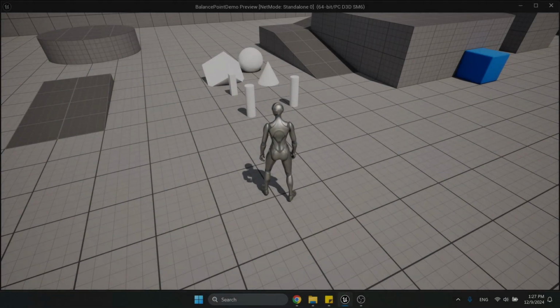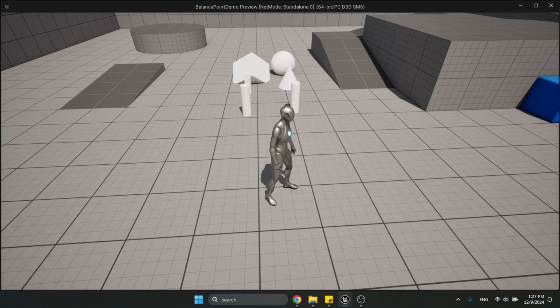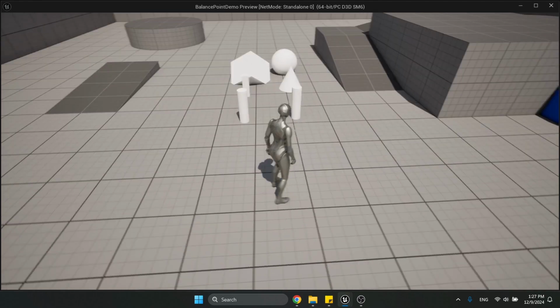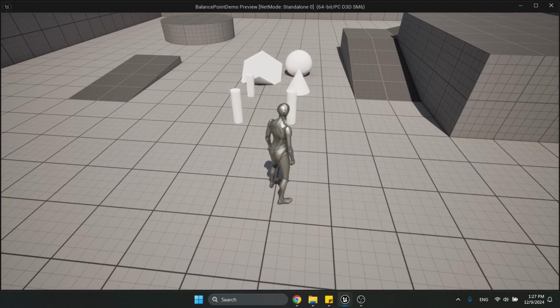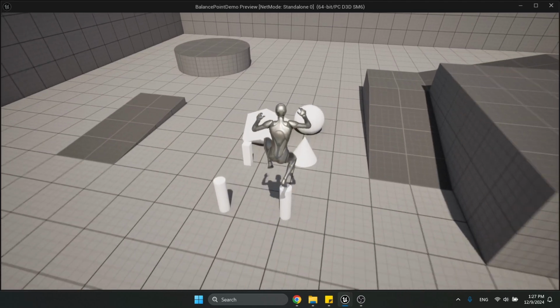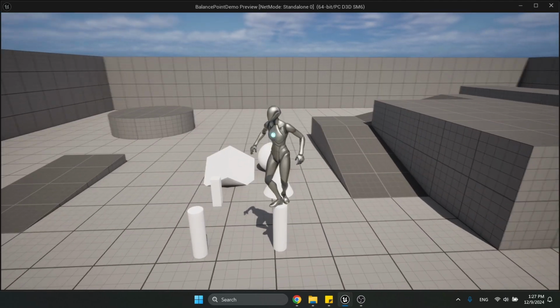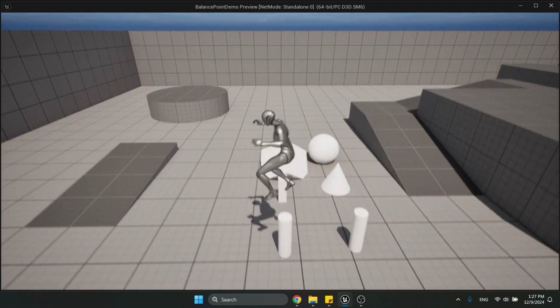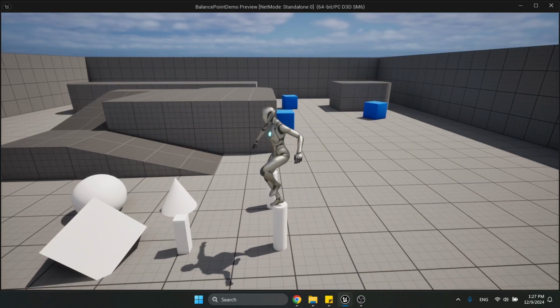In this project, I'm going to be showing you how to make it look like your character is balancing on top of an object. We could take any object in the game and have our character change their idle stance to be able to look like they're balancing. If I jump onto this pole, you'll see that there's a 2 feet balance animation. And if I'm on this other pole, it's 1 foot.